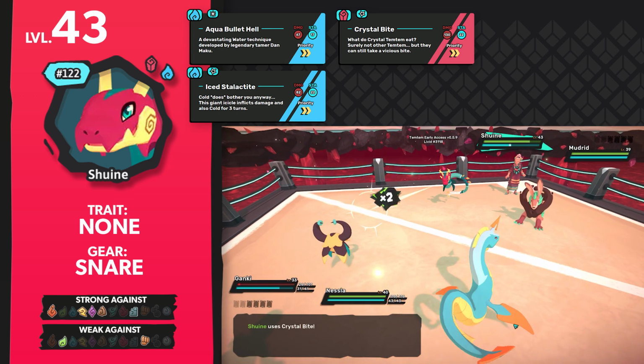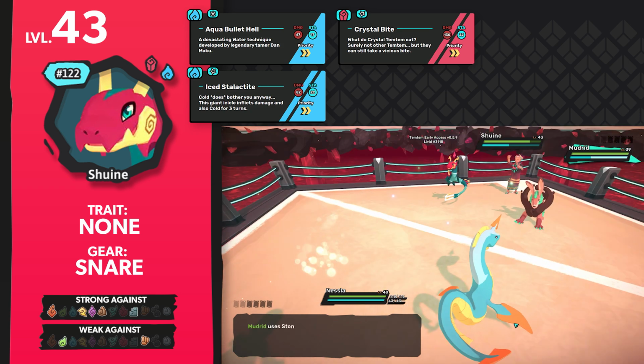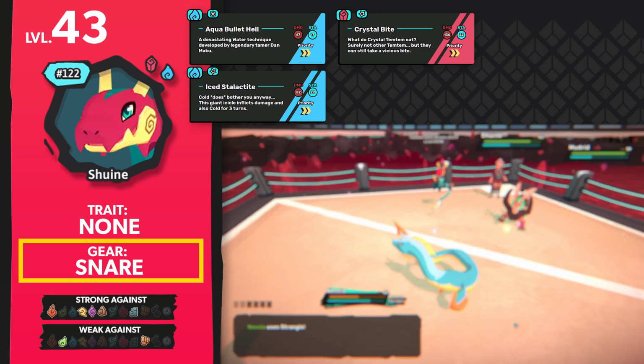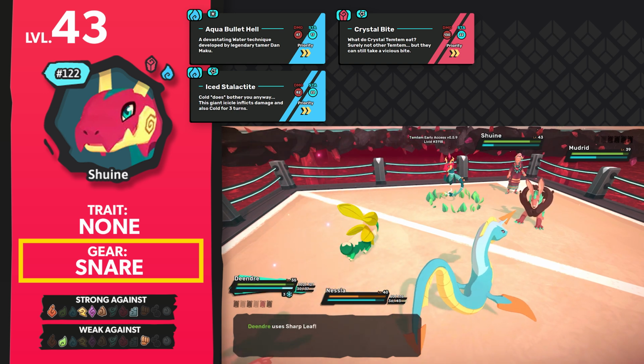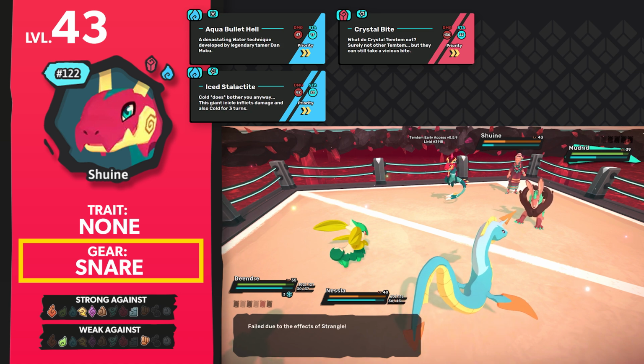The thing about Shun is that it's not weak to a whole lot. Nature types are risky to bring to the fight because of all the toxic abilities, which leaves us with Melee Temtem. Shun is also equipped with the Snare item, which effectively turns off the item of any Temtem that attacks it. If you're relying on damage reduction items like Lightning Rod or Umbrella, don't forget this, because losing those damage reductions may mean the difference between winning and losing.